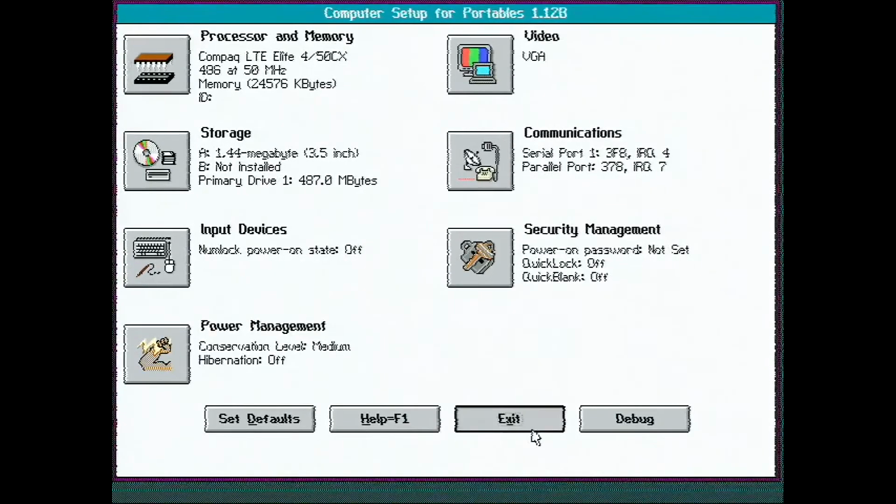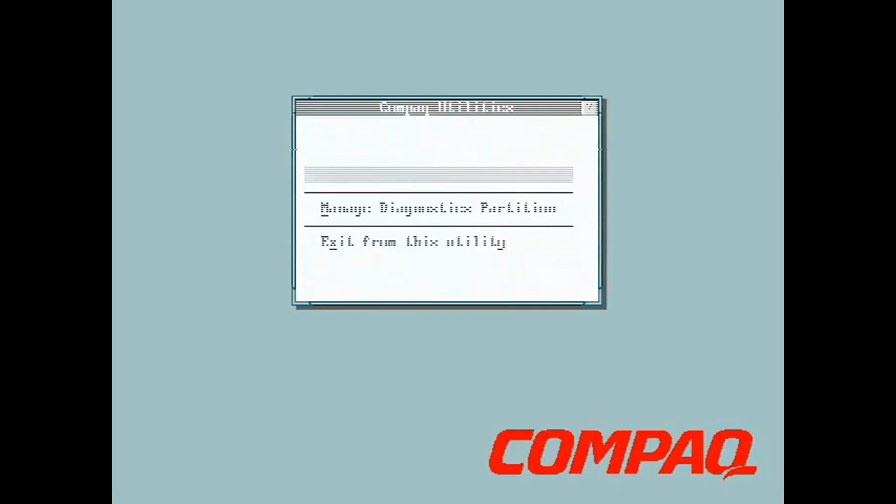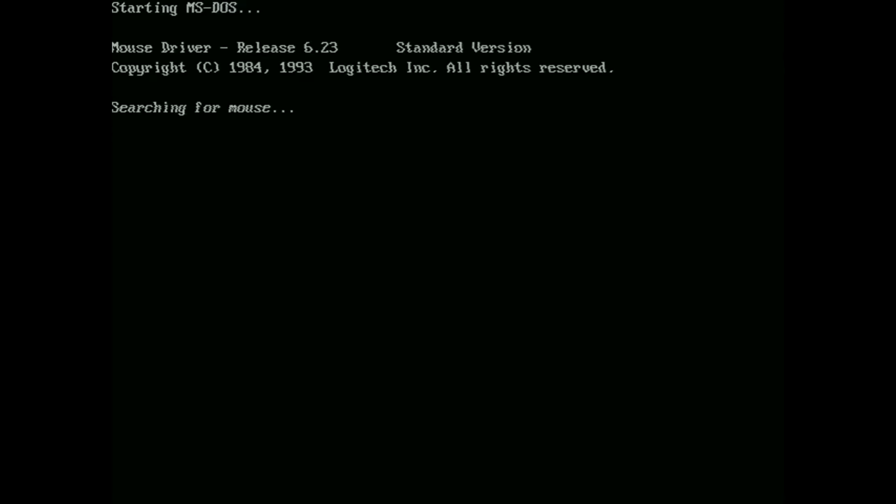So we're going to exit. And we're going to exit now. We don't need to wait for that, right? Oh, now the cursor showed up.